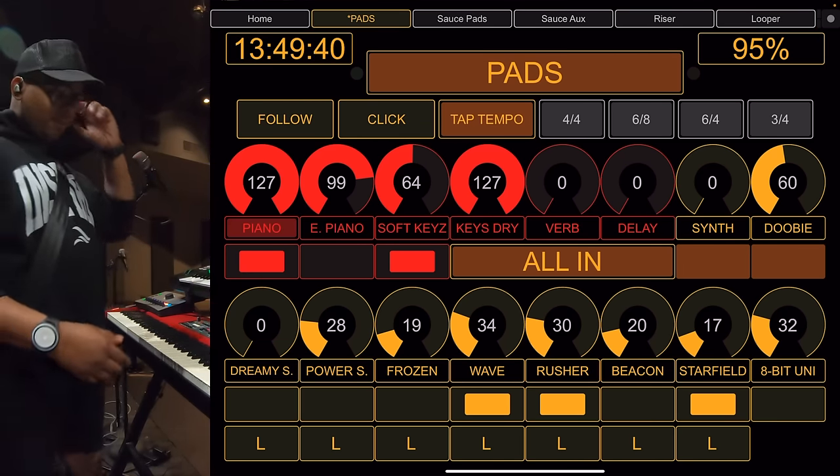I also have a synth joint on here that I use. If I hit synth, what it'll do, it'll bypass all of the worship joints. So even if I keep these worship pads activated, it'll bypass those worship pads, and it'll only play the piano and the synth sound. So if I hit synth and then turn it up, so now, well, I got the piano deactivated. Now you only hear piano and synth.